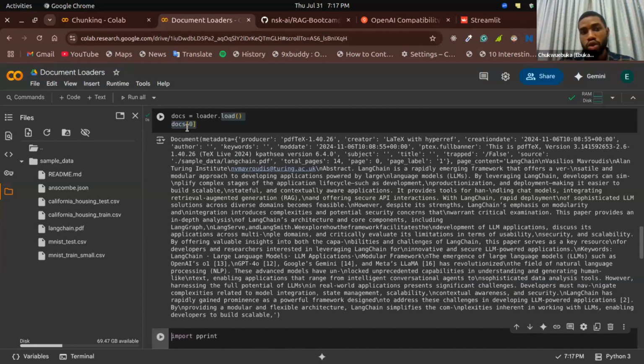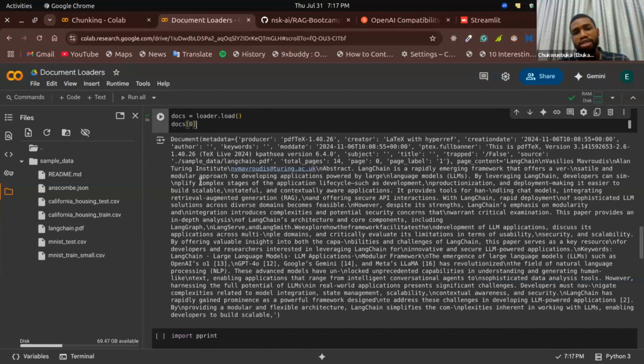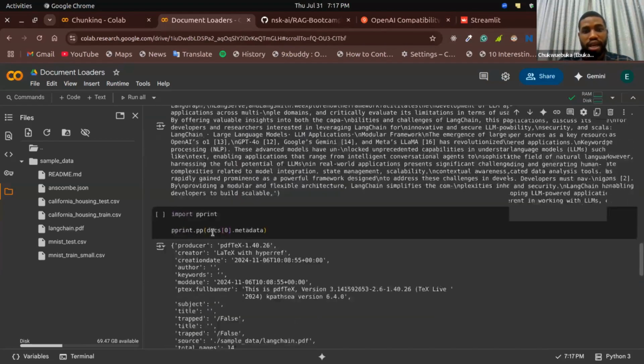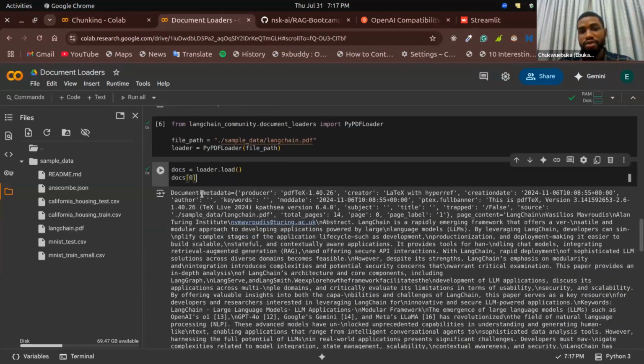So if I do .load, this is doc 0, I'm taking the first, basically the first page of that document. If you look here, you see it has this Document class, it has the metadata, and inside the metadata we have producers, creators, and so on. Then you see where it starts with the page content.